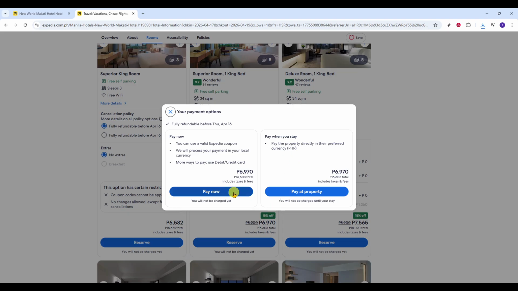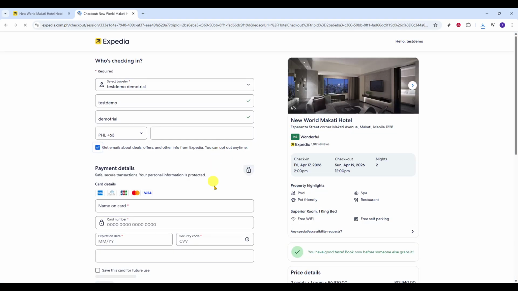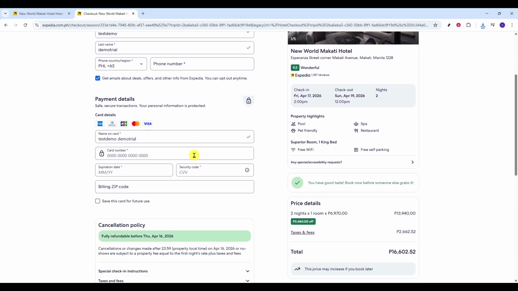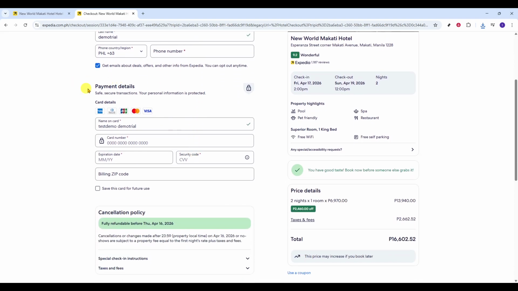When you're ready, click Reserve or a similar button to move forward. You'll land on a summary screen where you can double-check dates, the number of guests, nightly price, taxes, and fees. If everything looks good, choose Pay Now to proceed. Before you continue, confirm the currency and total. If your virtual card has a spending limit or is currency specific, make sure the amount falls within that limit and the currency is supported.